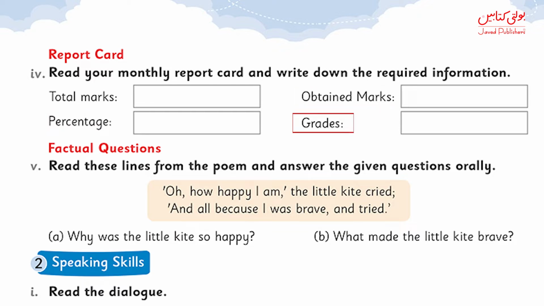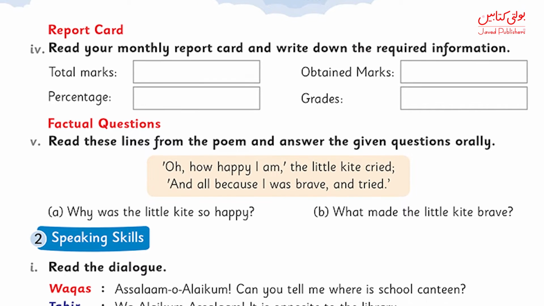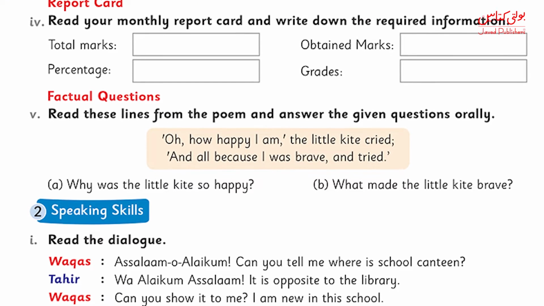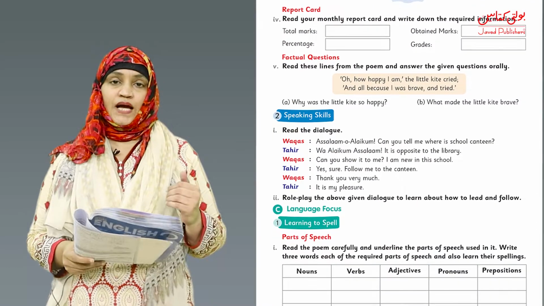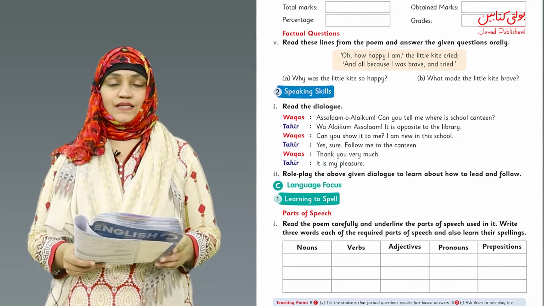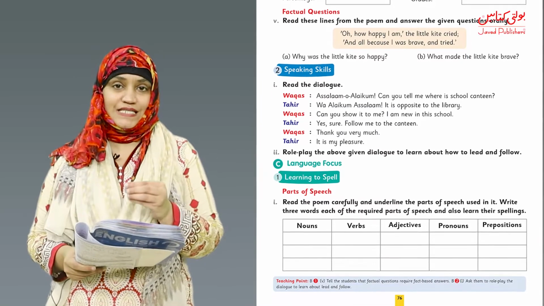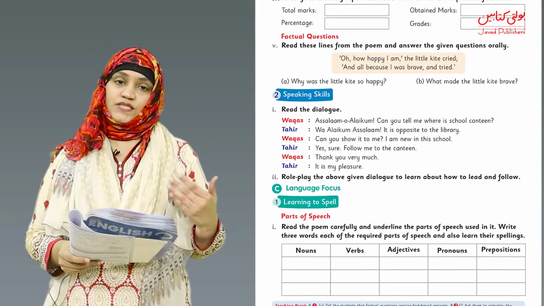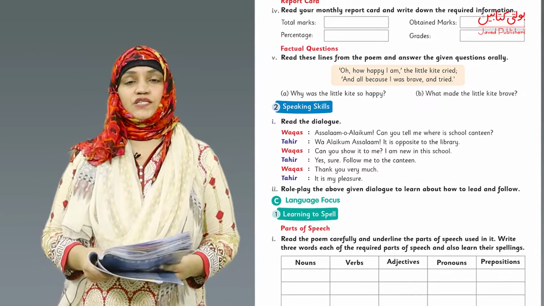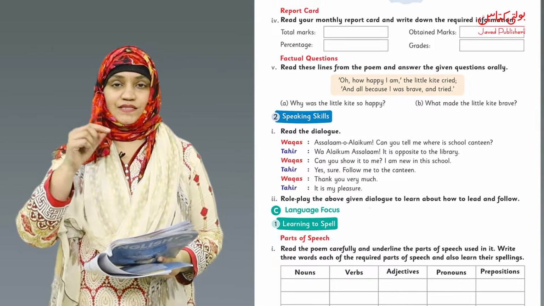You can tell your students to take out their report cards and fill in these details over here because everybody's answer is going to be different. You can tell them what is meant by total marks. Total marks are the complete marks of the whole subjects. And obtained marks mean the numbers they have received in that subject. And grades are A, B, C, D, and percentage is in the form of percentage, that is 33% or 40%, so they can put down their percentage over here.